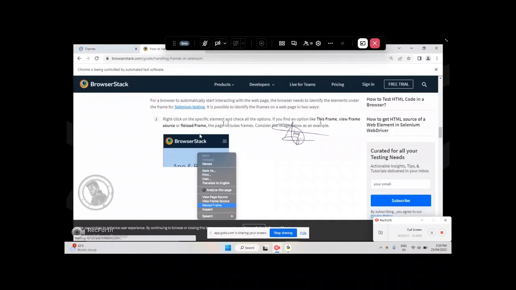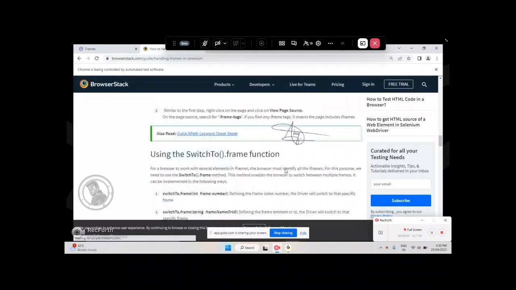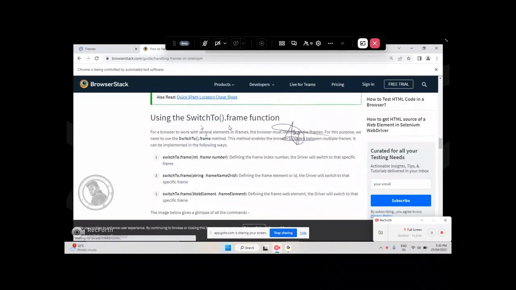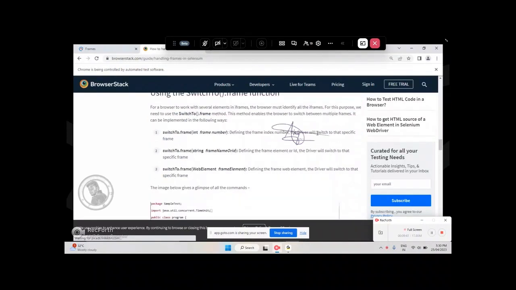If you find an option like this frame or view frame source or reload frame, the page includes a frame. Okay guys, if on right click we get these options, then it is a frame. So using switch to frame, using switch to frame.